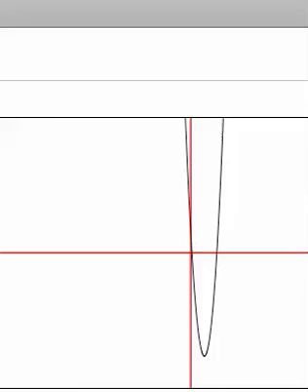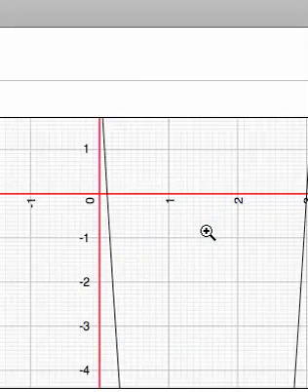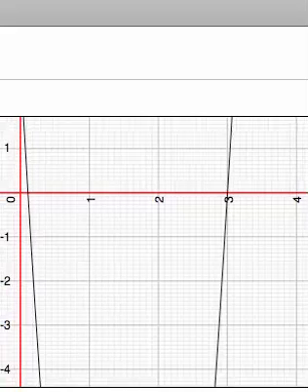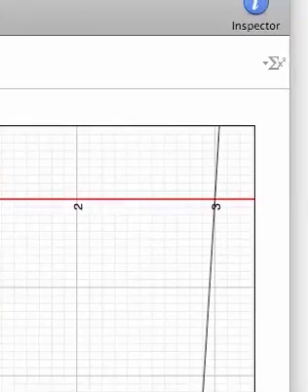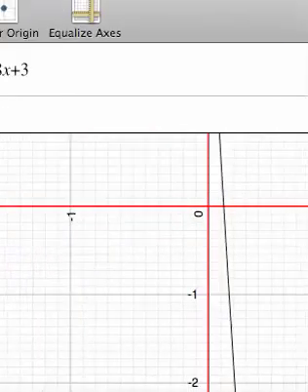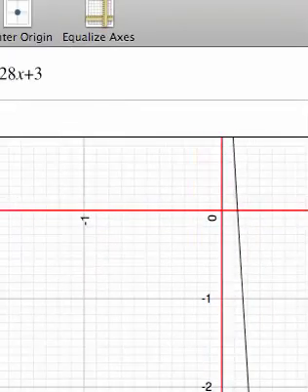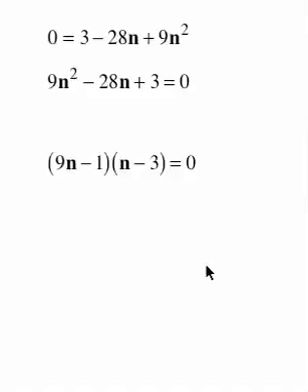Now, what that means, and let me just zoom in for a second to give you an idea. It's 0 at 2 places. 0 here, very, very close to 0. And it's 0 over here, very, very close to 3, if not actually 3. So what I'm saying is sometimes this bracket is equal to 0, and sometimes that bracket is equal to 0. So let's just go to the next step.